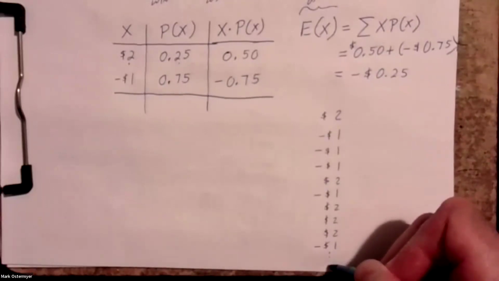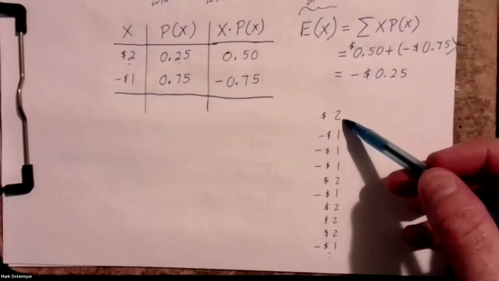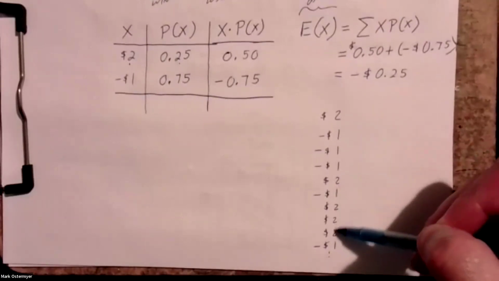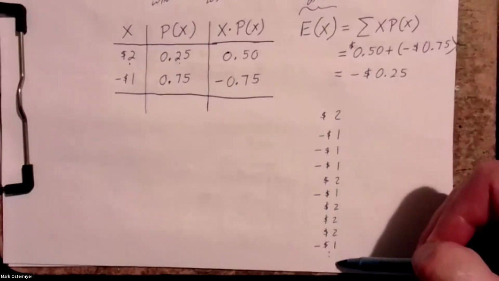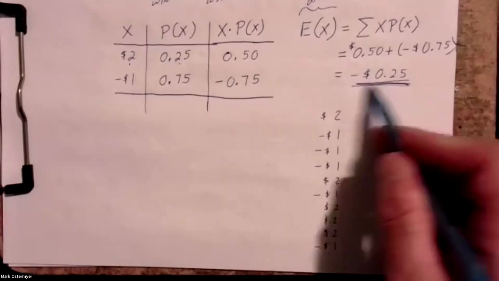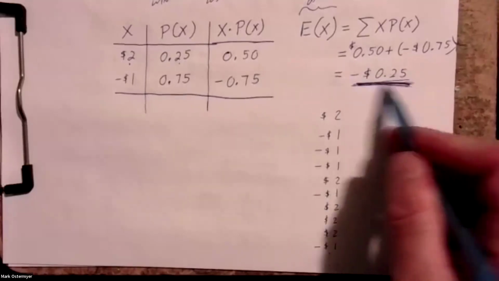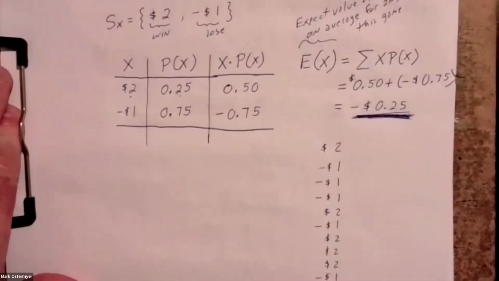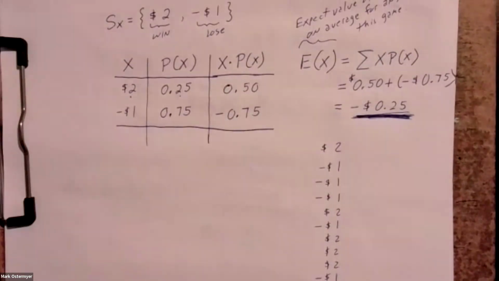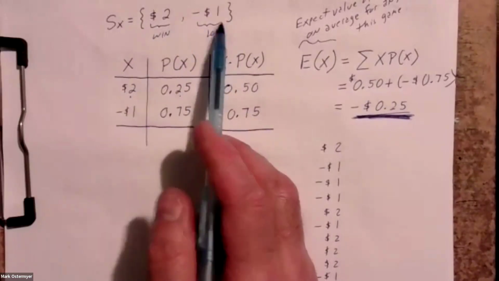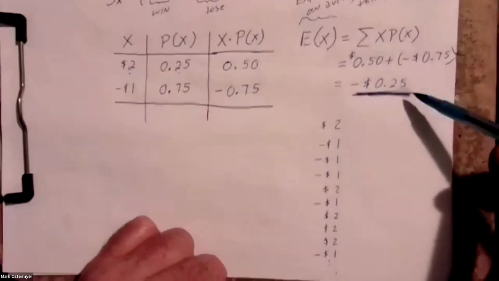If we were to keep track of our winnings, if we were to play this game like 100 times, and then add all the outcomes of our 100 plays, and then divide by 100, we would expect the average winnings to be right here. That's the average winnings. It's an average. You're never going to lose 25. It's impossible to lose 25 cents when you play this game one time because these are the only outcomes. Either you win $2 or you lose a dollar. It's that simple. This is the average winnings.